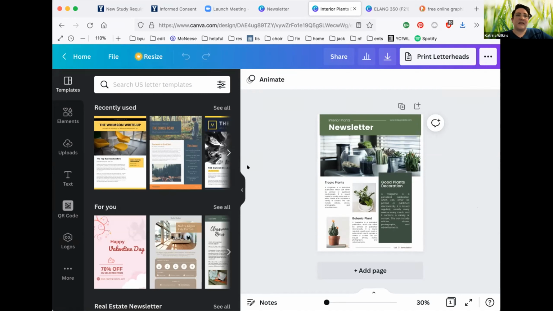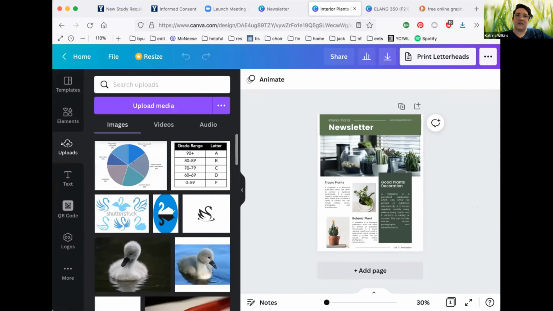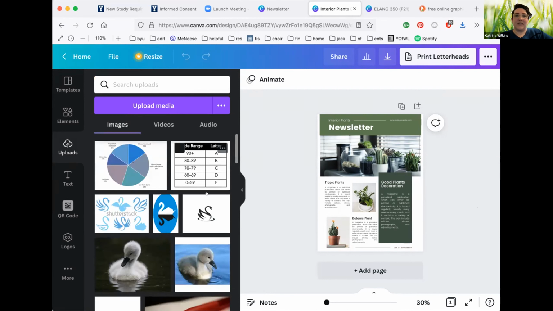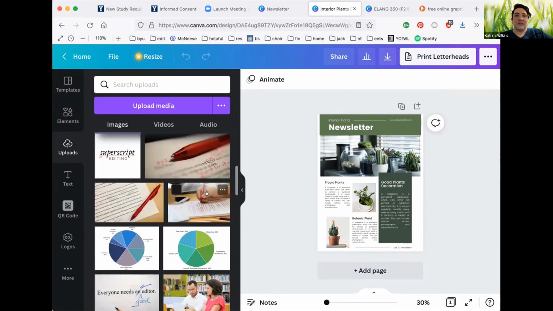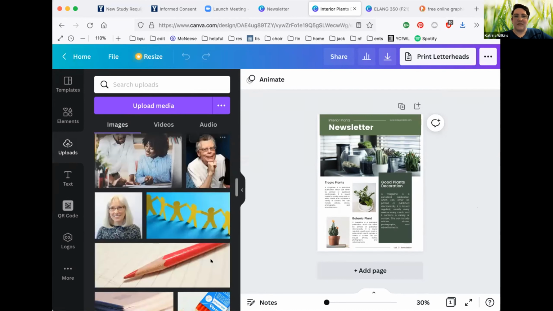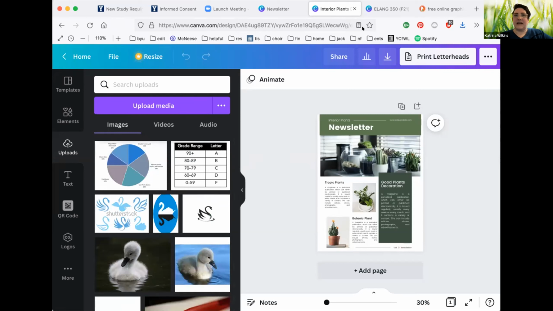But one of the other things I really like about it is that you can upload your own assets, your own files. So this is one of those grading category things, or sometimes I find my own images online someplace of people I've quoted, or things that are relevant to the class and things like that. So I do things like that quite a lot. A couple of other things that I wanted to mention.